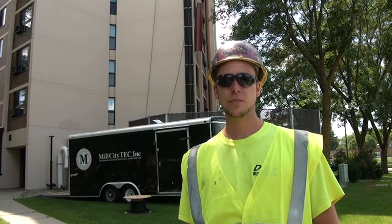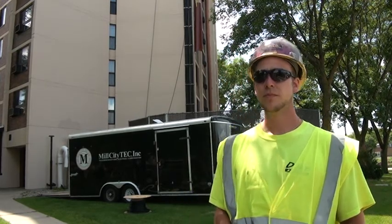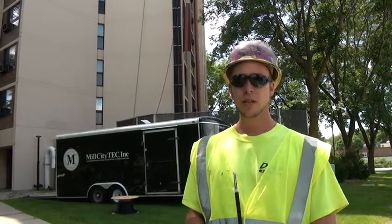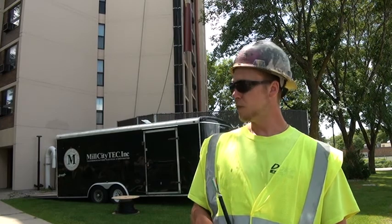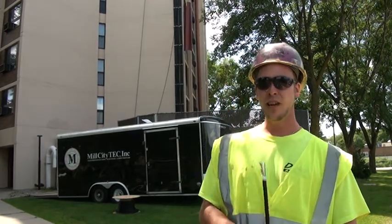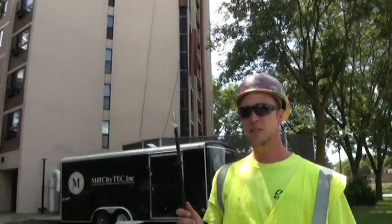Informed TV here — we're by the Viking Tower building, a 13-story high-rise right across from the Bremer Bank. We got the gentleman here; they're working on getting some fiber up for the new data stream there for Verizon. I'm Andy Winters, I'm with Mill City Tech, working for Verizon currently. What we're doing right now is we already pulled our main hybrid — it's power and fiber together, about an inch and a quarter size. It goes all the way up and across the rooftop to each sector. There are three sectors per site: X, Y, and Z.